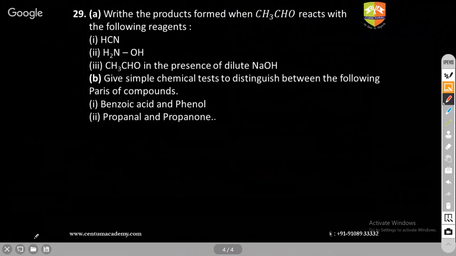One thing you have to keep in mind here: if you have one aldehyde and the other one is formaldehyde, formaldehyde always undergoes oxidation and the other molecule will go under reduction. Aldehyde on reduction gives alcohol, on oxidation gives acid. We'll get here the salt of that acid. Which one will go under reduction or oxidation depends on what molecule you have. But one thing you can always keep in mind: if formaldehyde is one of the molecules, it will always undergo oxidation and the other one will undergo reduction. This you should know. I have done the detailed mechanism in the class. Go through your notes, you will understand. Okay.